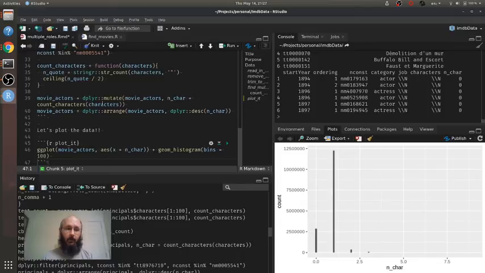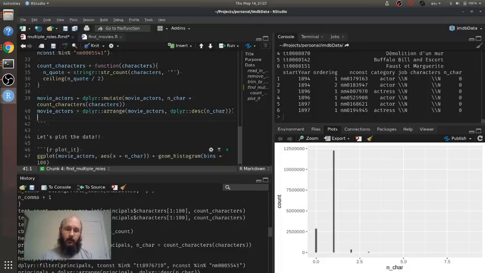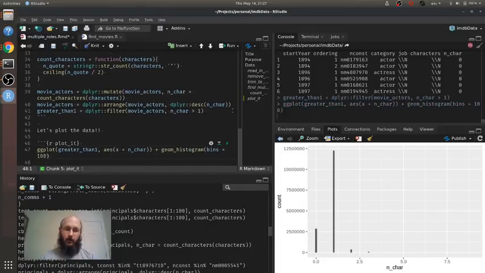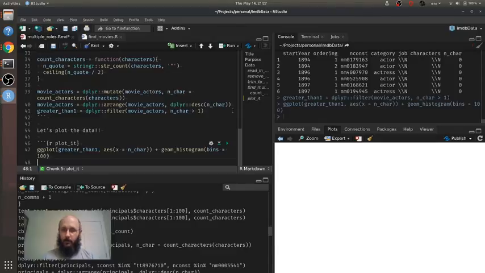Alright, so we're gonna remove anything that's 1 or less. Greater than 1, filter actors, and color. That should make our data a lot more interesting.